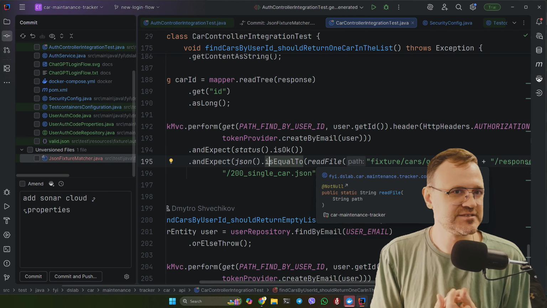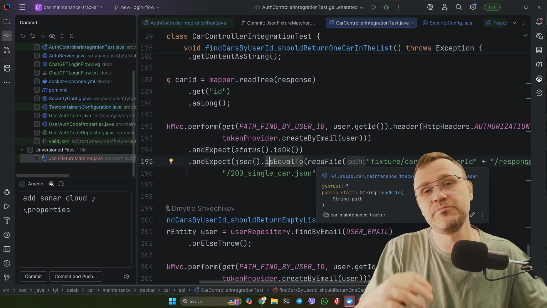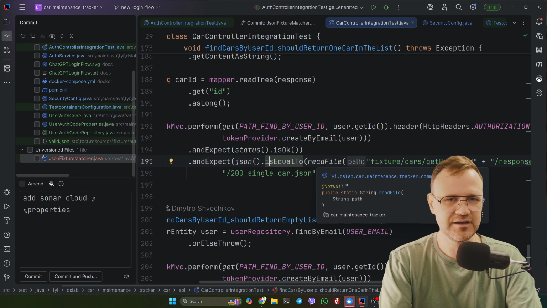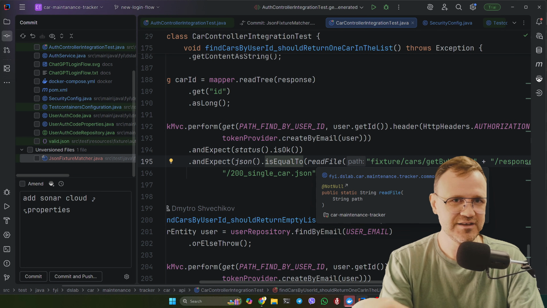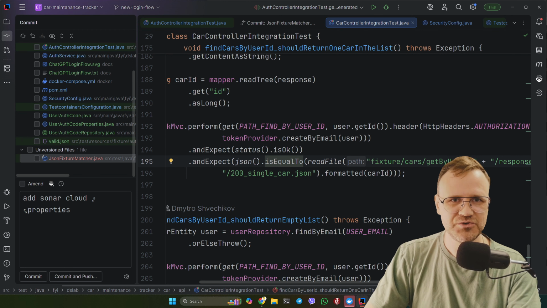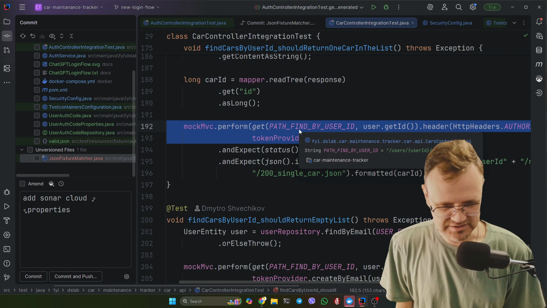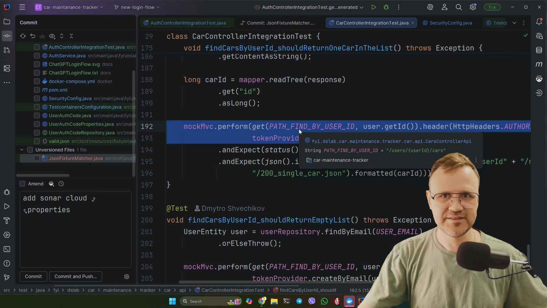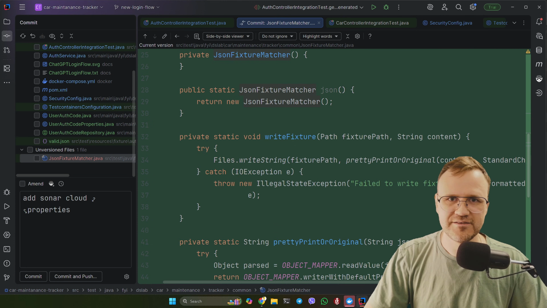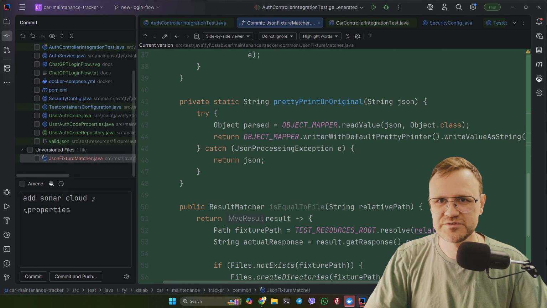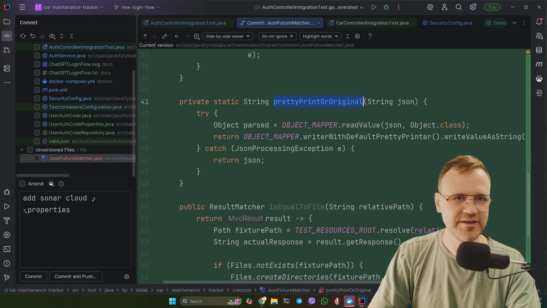The problem here is that the first time I start the test, I can't predict what the expected response is, but I'm too lazy, and what I usually do is start the test, set the breakpoint, execute this part, and copy the response. Then I can validate that it is fine inside of the JSON file, and then the test is actually working. And what I did here is I just take the response, format it, and write it to the file.